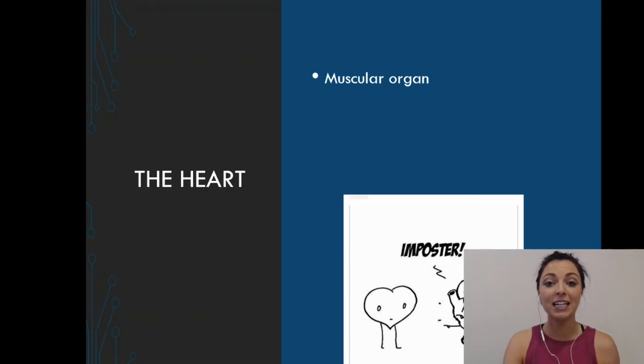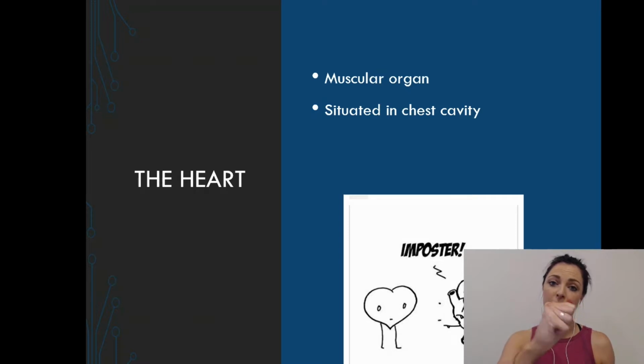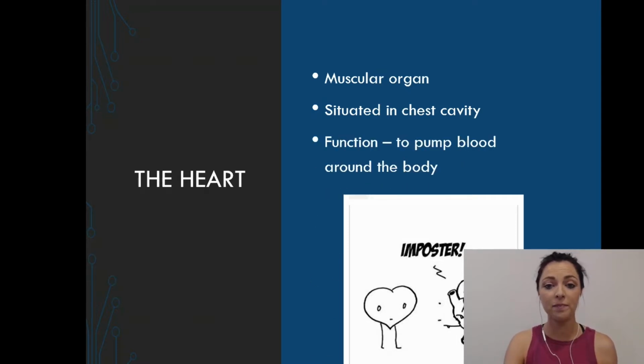So what is the heart? It's a muscular organ situated in the chest cavity. It's about the size of a person's fist, and it's over to the left-hand side of the thoracic cavity. The function is to pump blood around the body. So the heart is the thing that pushes all the blood through those vessels. Then we get that changeover from oxygen to carbon dioxide and vice versa. Cellular respiration by diffusion goes into different vessels, comes back to the heart, and the same thing happens over and over again.